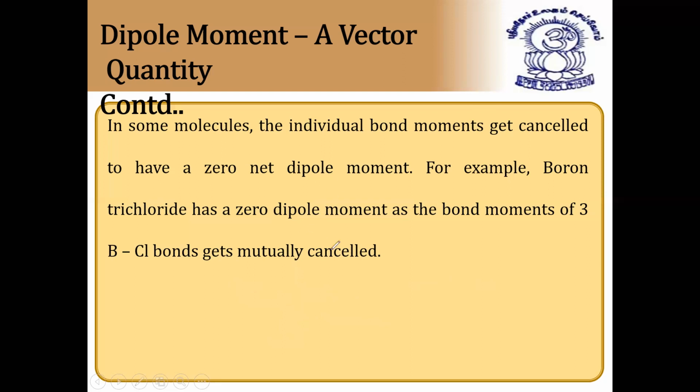Let us take BCl3. You observe the same thing. In BCl3, electrons are going from B to Cl on all three sides. So it will be going like this. So, vector addition, and you'll get a net dipole moment of zero. So it follows vectors. Those who have taken a maths background can understand vectors. But for our purposes, we just have to remember that addition of vectors mutually gets cancelled. Next.